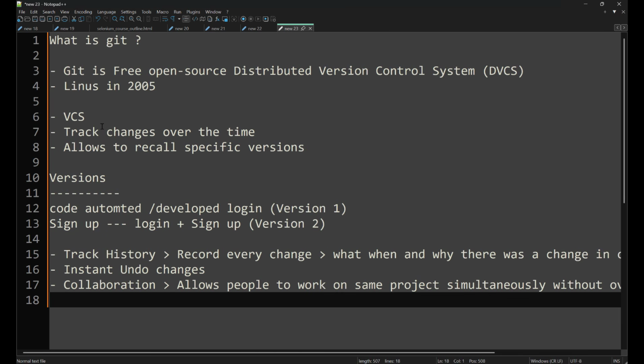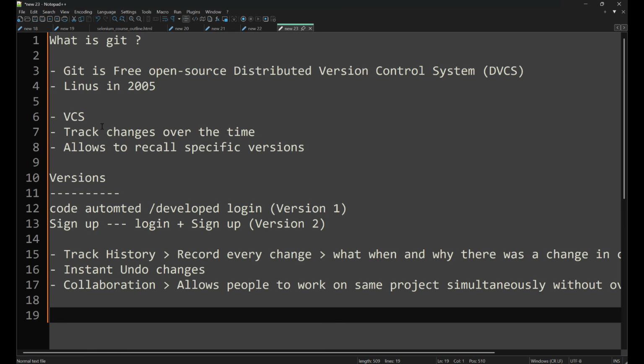If we don't have version control systems, the other developer or the other automation engineer might override your changes, and again, it might break your code. So that's why we need a version control system.